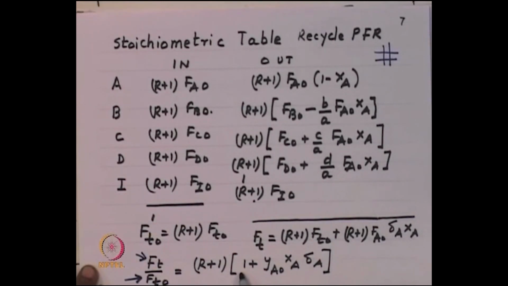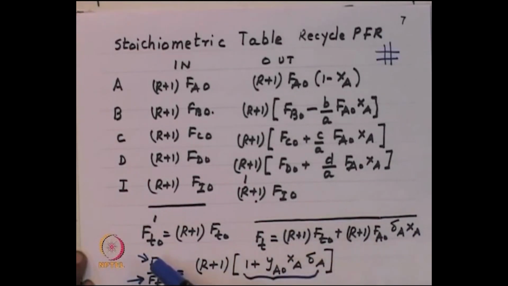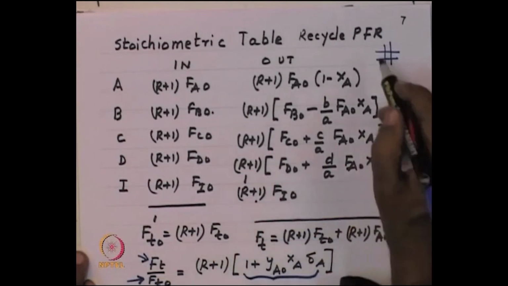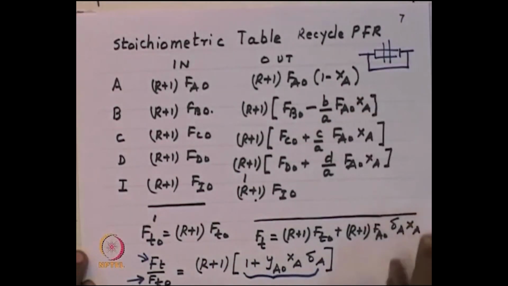And therefore, this term is exactly the term that we had earlier, only thing it is multiplied by R plus 1. So, when you put R equal to 0, it is exactly what we had before. The consistency is what is important. Outside the loop and inside the loop, the consistency, simply put R equal to 0, you get what you got before. F T is at any position inside the recycle loop. We are talking about inside the recycle loop. So, when you put R equal to 0, you get the same result that we got before.